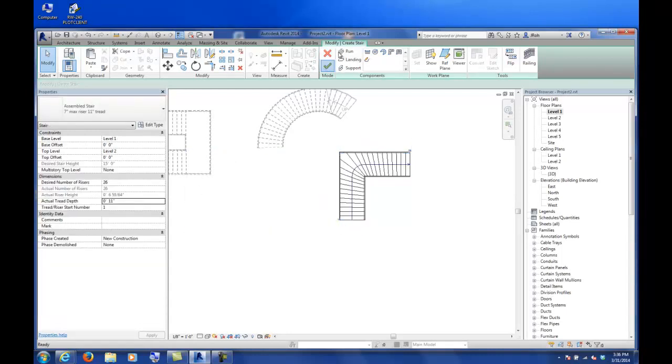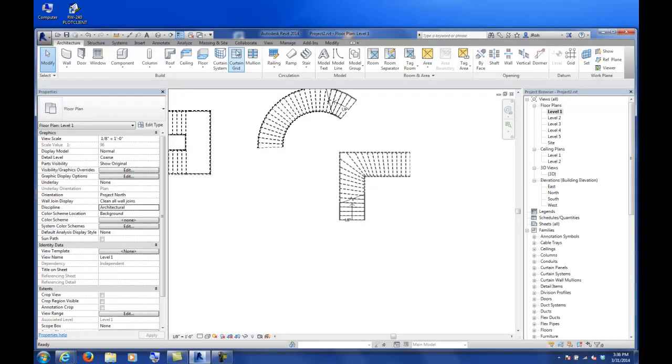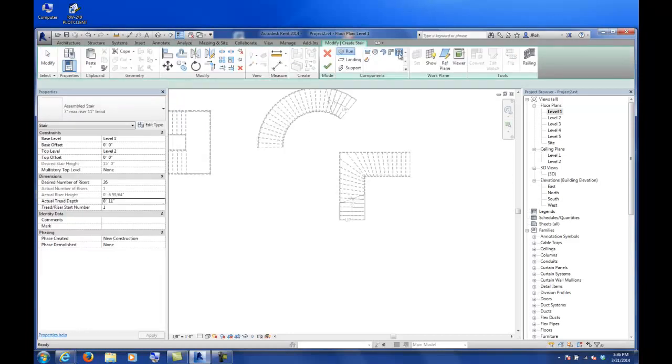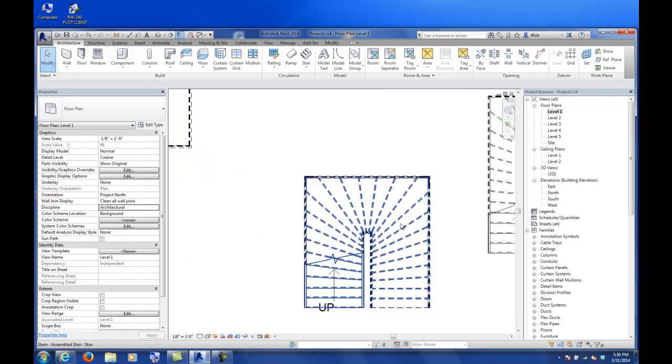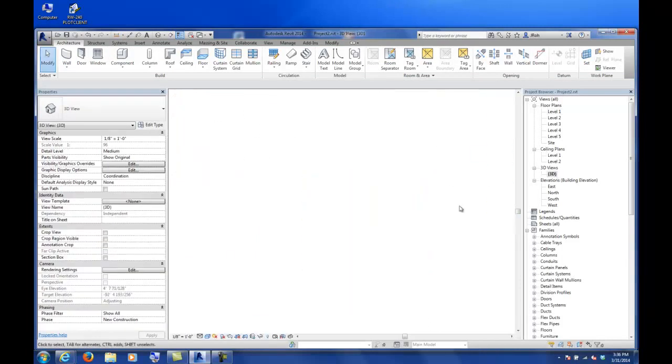You can also go over here to the last one, which is your U shape, which is kind of what I already made over here. The only difference there is that stair actually has winders on it, which, most of those options are more residential type stair components, but you kind of get the idea there as well. It kind of generates those for you.